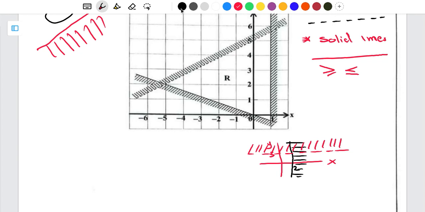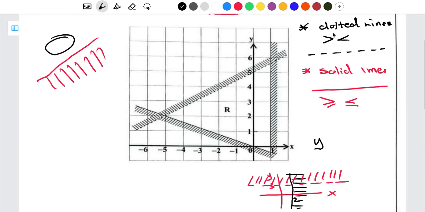In terms of the description, let's start with the one which is cutting the y-axis. Since it is cutting the y-axis, you're going to say y. Then the line is dotted, so you're supposed to use one of these, depending on the part which is not shaded. According to this, the part which is not shaded is less than, because going up, the numbers are going to increase. From 3, you are going to go to 4. You can't say 4 is less than 3. No, 4 is greater than 3. So the part which is not shaded is less than. So y is less than 3, because this line is cutting at 3.